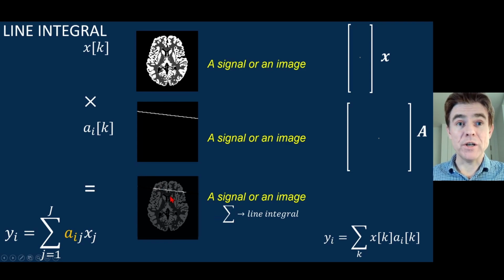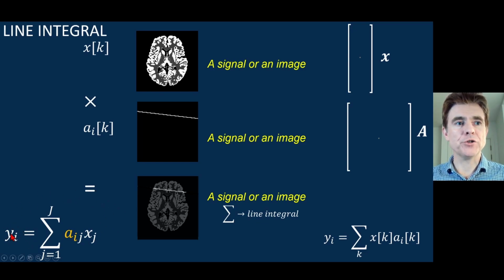And what that's going to be doing then, remember it's only going to be non-zero along that intersection line there. When we sum it all up, it's effectively taking the sum of all the values just along that line through the brain, and so therefore it has achieved a line integral. Okay, so all the same notation as the previous slide carries through here, and again I'd really point you to the notation on the bottom left corner here.